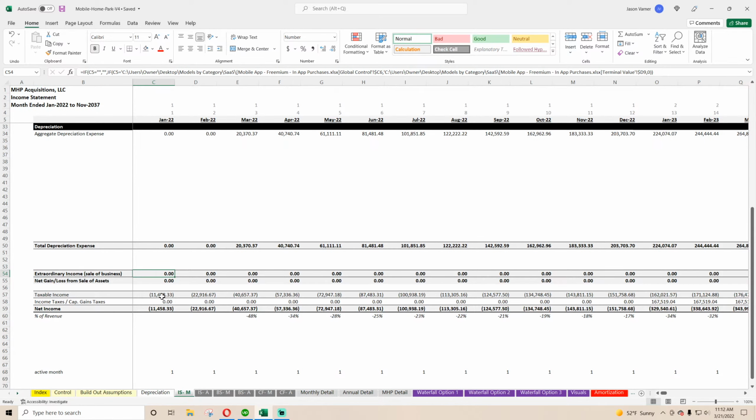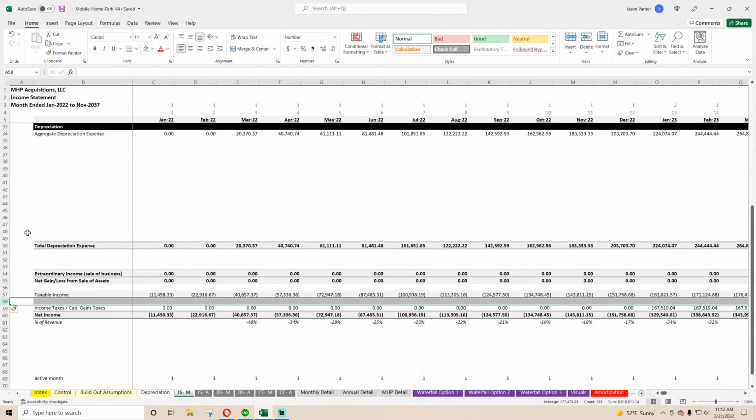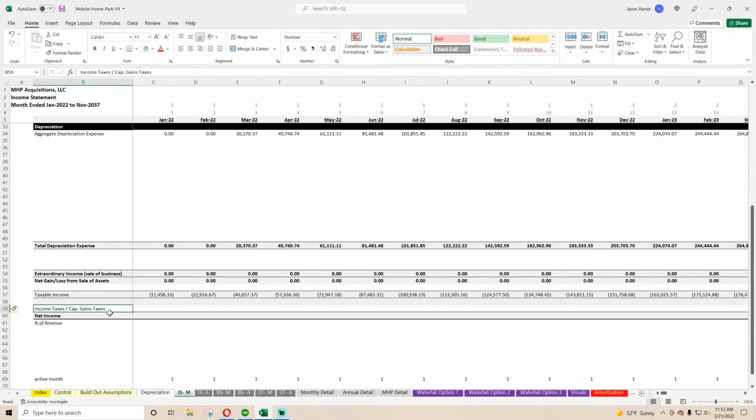Now, the taxable income, we're going to put two tax amounts in here. We're going to do tax on operating activities and tax on sale separately.